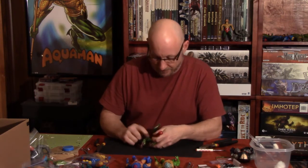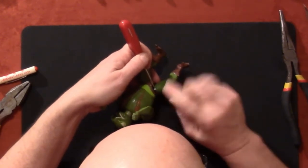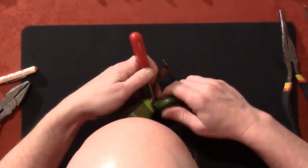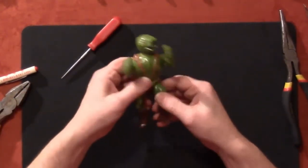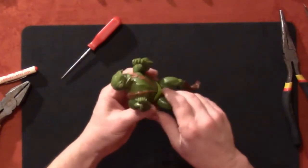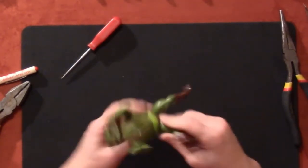I usually try to keep the line of my eye hook in line with the crease on the leg. That seems to work out pretty good for me. Bring that around, and there we go. Sometimes you may have to adjust where the leg is, so that I've noticed that one kind of flipped around on me.